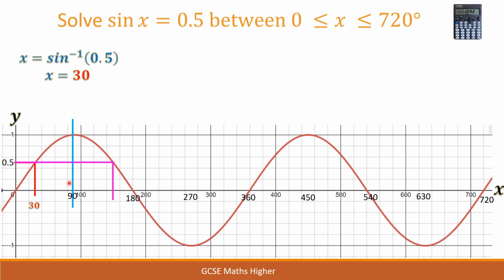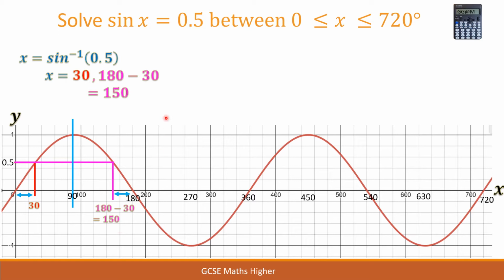So here's the line of symmetry that has just been drawn in as a blue line here, which means the distance from 0 to 30 on the left-hand side is going to be exactly the same as this distance from the pink line to the 180. So this gap here is also going to be 30, which means to find our second angle, all we need to do is 180 take away 30 because the gap from here to here is 30, which will give me 150 for my second angle.